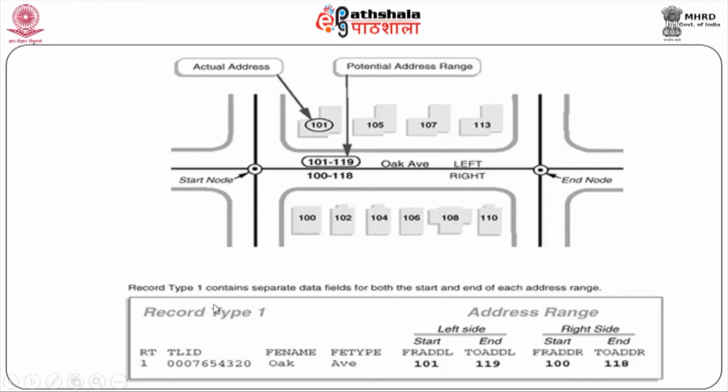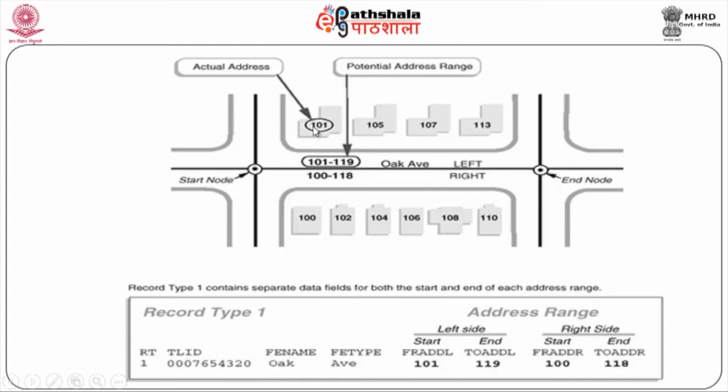So the Oak Avenue record, how is it there? This will be the point, and this is the ID and the feature name Oak, and the type is avenue. Remember, avenue is what they call a road. And the starting values 101 to 119 on the left side, 100 to 118 on the right side. So this is topologically integrated. Because of this, it will be easy to store the data. For any kind of access, it just has to look at the number and the ID. Once the ID is there, the system will automatically retrieve the data and display it on the monitor, or store it elsewhere.